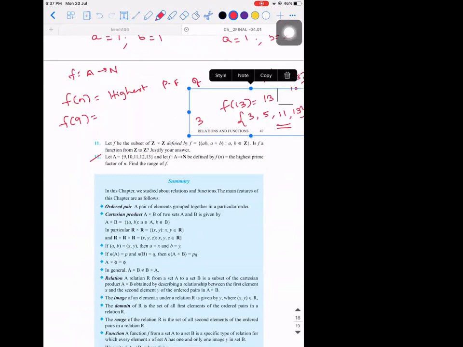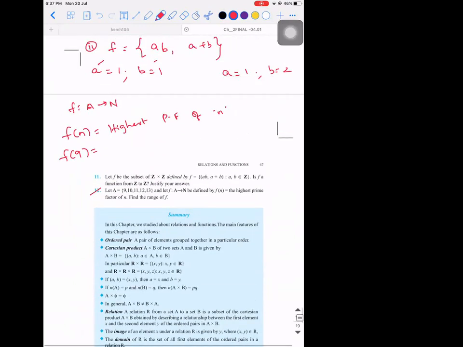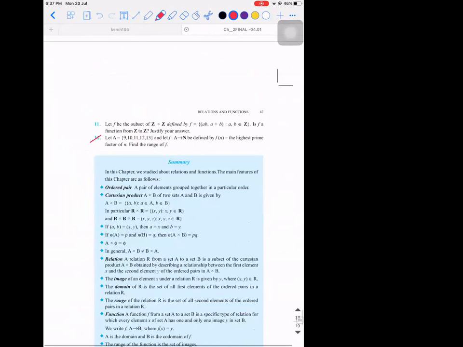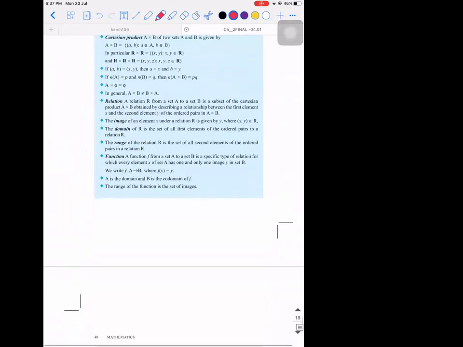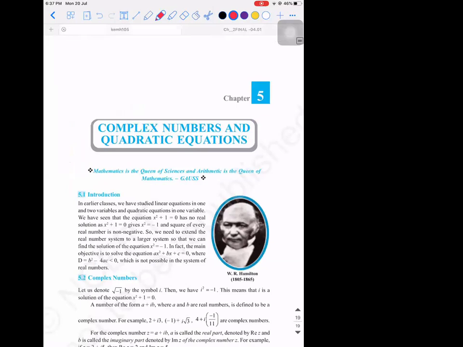Even in 12th standard, the concept of range is not given that great, but it is very, very important for competitive exams. Not only for competitive exams, for you to handle problems based on calculus, it is very important. But that is stressed very little. I don't know why. There is one drawback in CBSE. That is a very, very important concept. Anyways, we'll discuss it. Don't worry. So we'll start the next chapter.